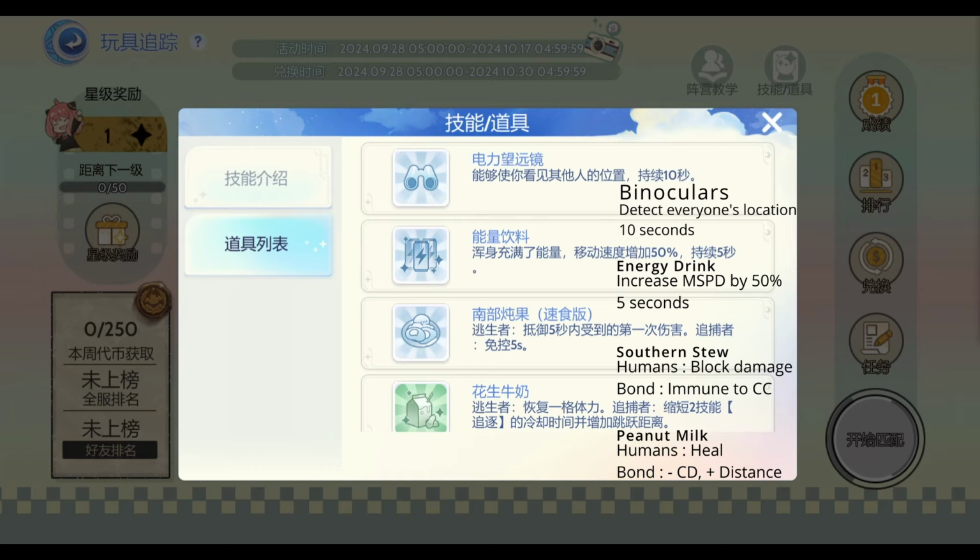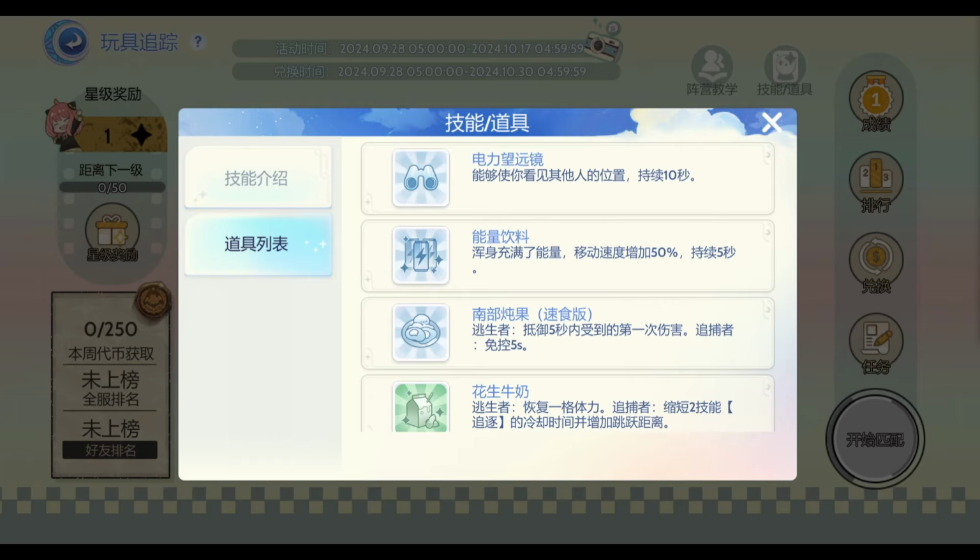And last but not least, it is the peanut milk, which also has 2 effects. For the family, for the humans, it heals a portion of your HP, while if you're using it as Bond, it reduces your cooldown of your leap skill, which is called Chase, and it also increases the distance of the leap skill.